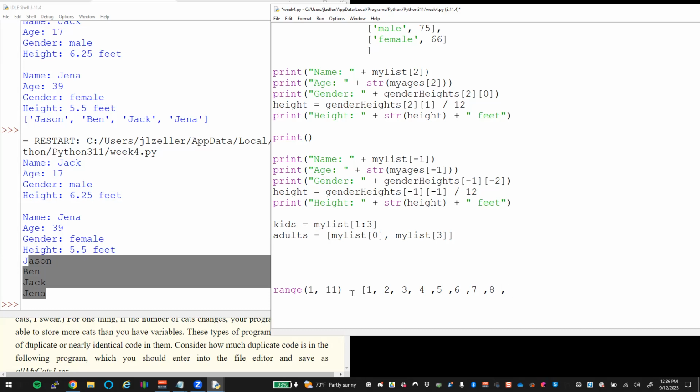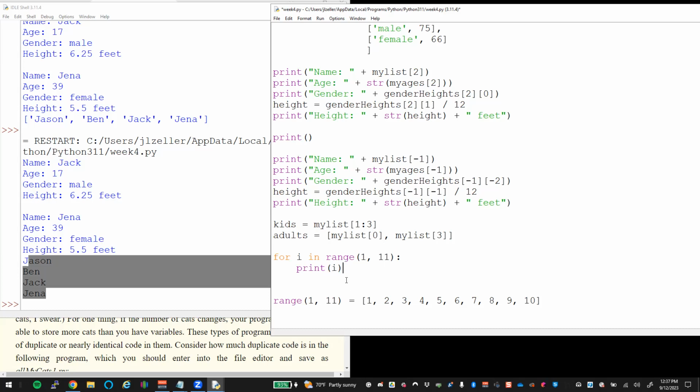I got all my commas off again, didn't I? Okay, 9, 10. Okay. This command essentially generates this list. So when you guys were doing for i in range of 1, 11, in order to get 1 through 10, and we said print i, right?